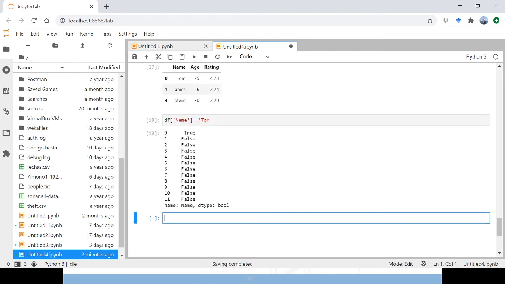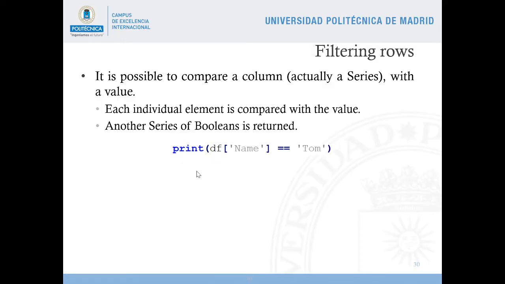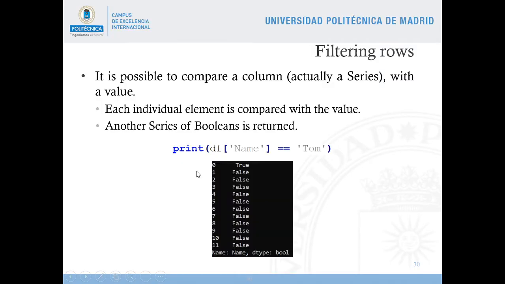Okay, and you see that what I am obtaining is a series of booleans indicating that the first row of my data frame had Tom as name, and all the other ones don't have Tom as name. Okay, this is what we obtained.